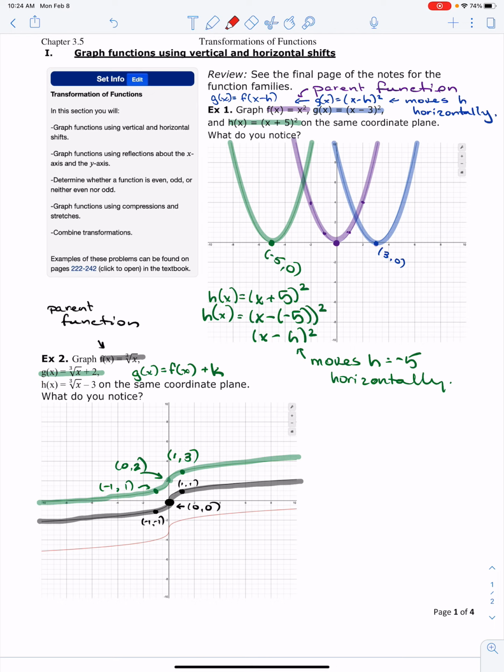So right here, h of x equals cube root of x minus 3. Here is that graph. Everything gets moved down 3 from that original graph. So we have that anchor point here at 0, negative 3. When I plug in negative 1, I get negative 4. And when I plug in positive 1, I get negative 2. It's taken the whole graph and moved it down 3 points. Sometimes it's a whole lot easier for us to just manage those whole number points where we can really see what's going on.